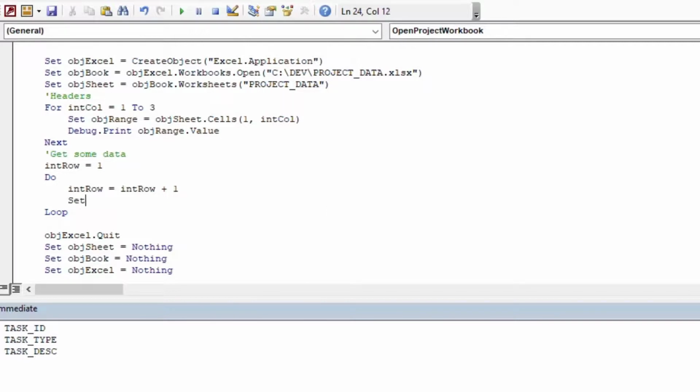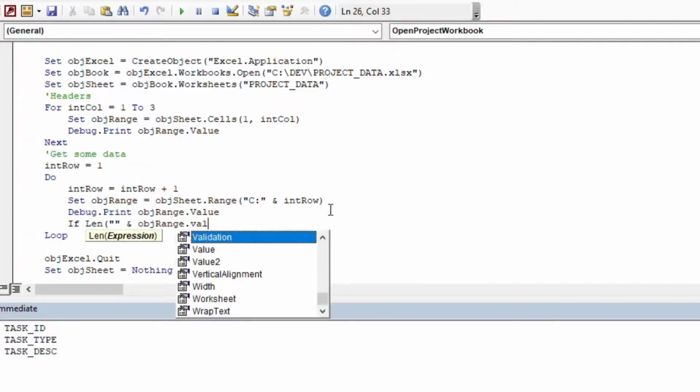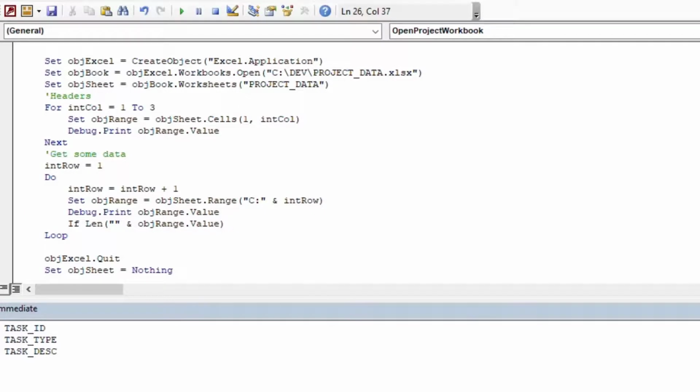And what I'll do is grab the description, which was the longer field on that worksheet, and I'll set my range. This time I'll use the alternate naming, which is to use the alphanumeric character with the integer variable. So I've set the range equal to 1 cell, and then we're going to debug.print the cell's value. That'll loop through very quickly and grab all of our values and output them into the immediate window. You could also put it into a database table or something like that, which would be a great way of transferring data. But for now, we're just going to read it.